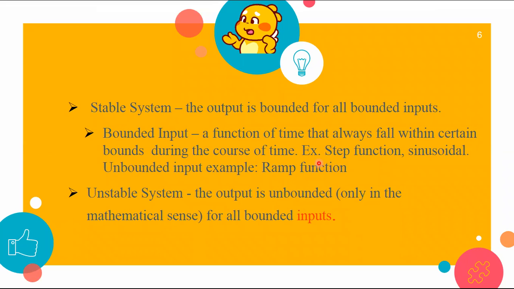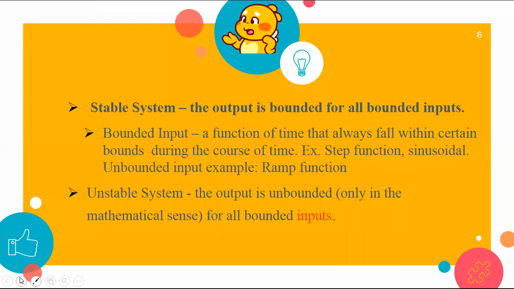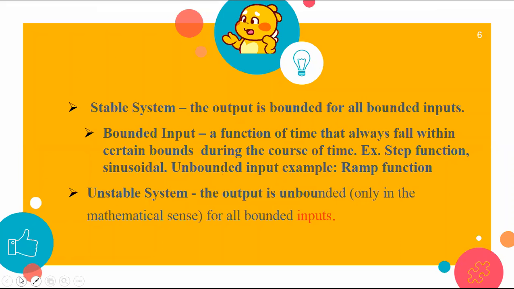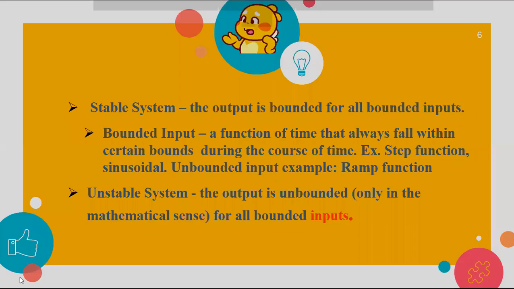So if your system is subjected to these two bounded inputs, it is expected to show also a bounded output. If its output is bounded, or is displaying a value that is within a certain range, then it is said to be stable. Otherwise, that system is said to be unstable. Now, if a system is unstable, there is what we call a condition of saturation. It's just an emphasis on each of the bullets in this slide.